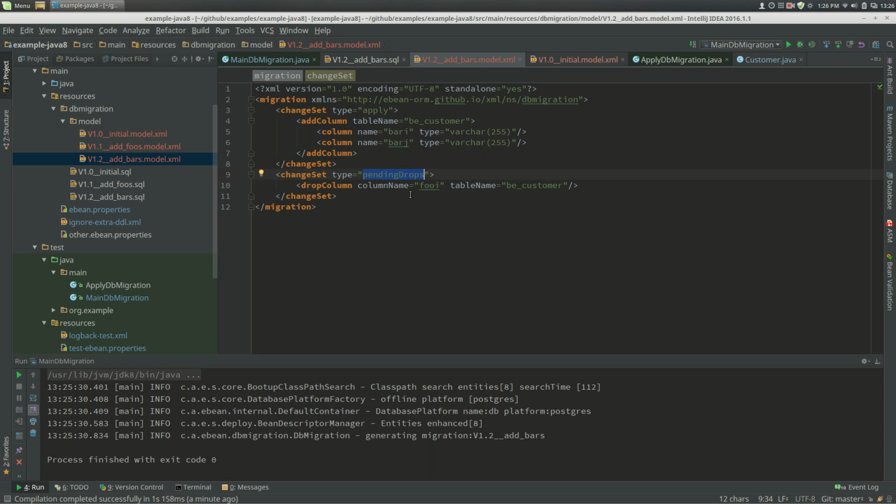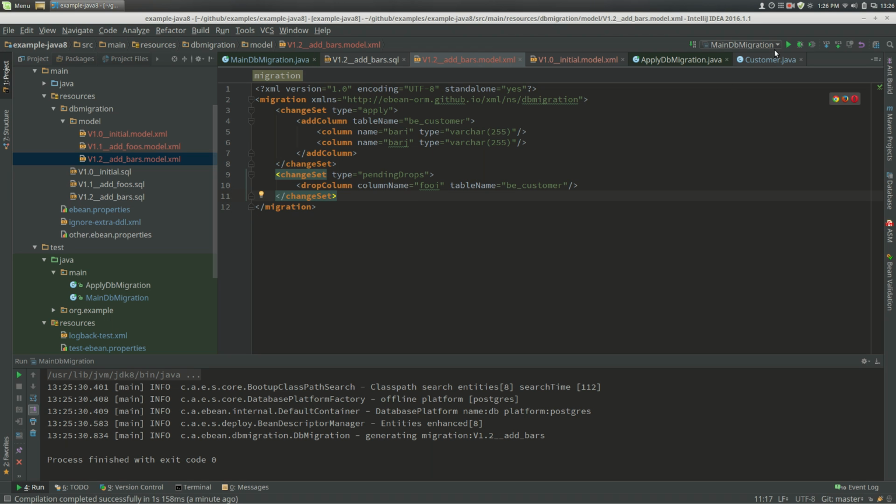Now, basically what's happening here is that things that are drops or destructive changes, like drop column, drop table, those are held back and marked as pending changes. We can't apply these changes immediately because typically we're in a clustered environment. So we need to make sure that the changes are applied across all the nodes before we can apply destructive changes. So changes are held back.